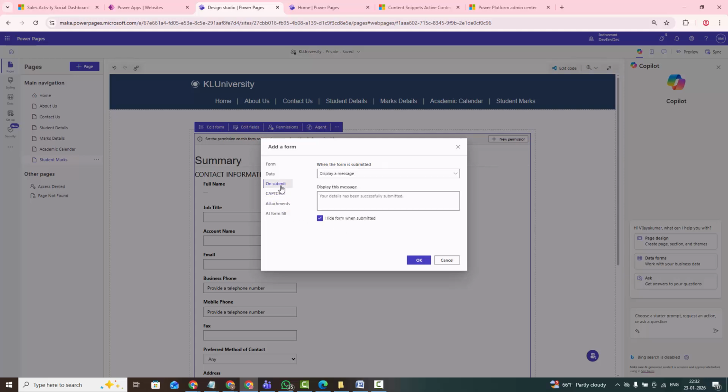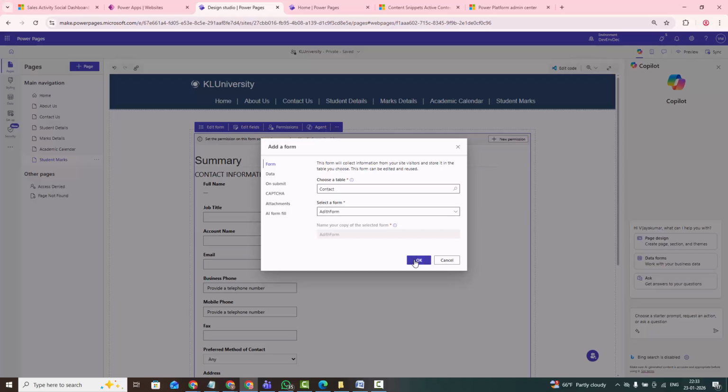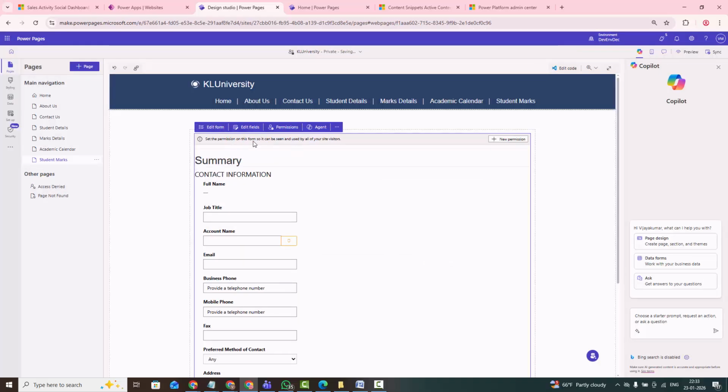And also on submit, I want the message: your contact information is successfully submitted. This is the message I want to display. The data and create a new record, all these things keep as they are, and this is the form, keep it as it is. That's it.